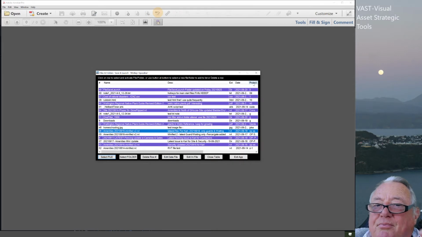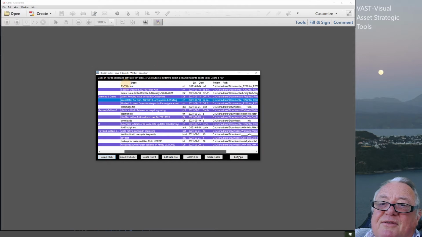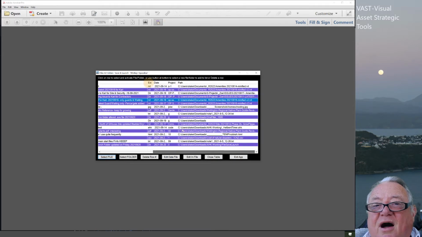Or I can sort by project, so I can actually have a project code, so I can have an importance level of something like 0 is really important, and 40 is something like indifferent, or 40 is important, and the other one isn't. Or it might actually be an actual project code number or name or something that might actually have some sort of relevance. And inside here, I've actually got the file path.